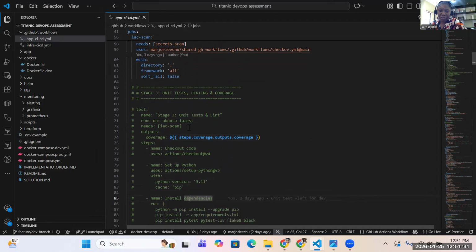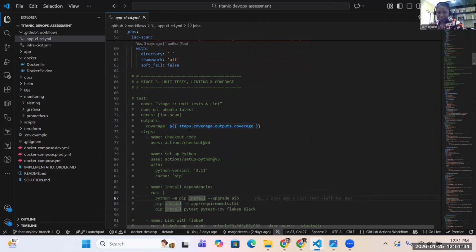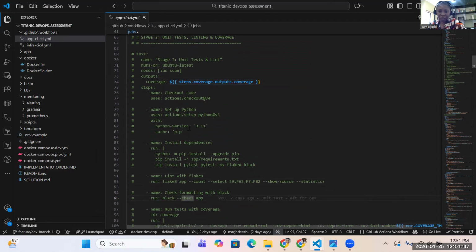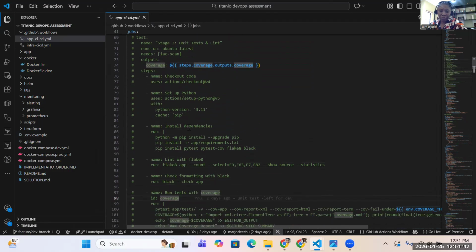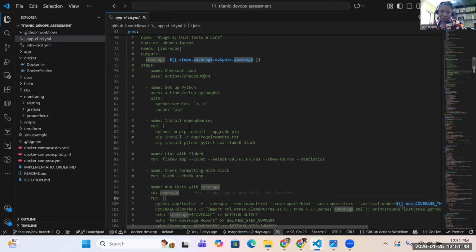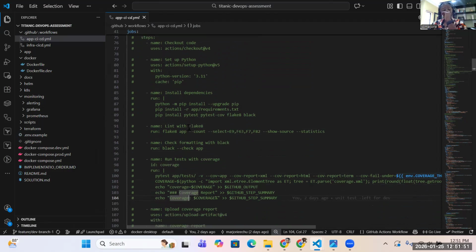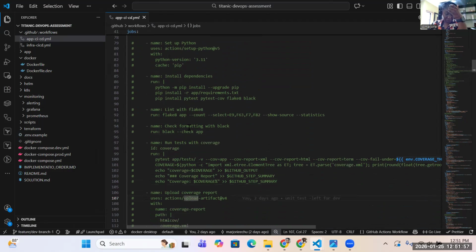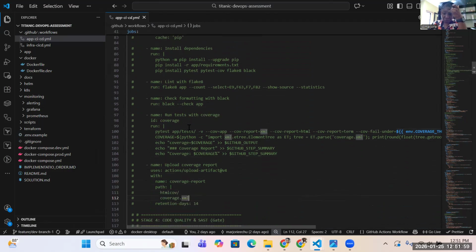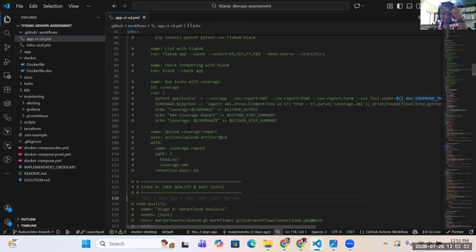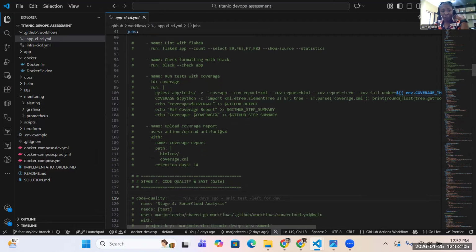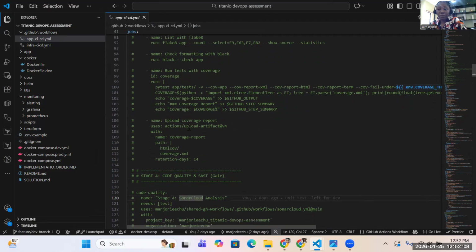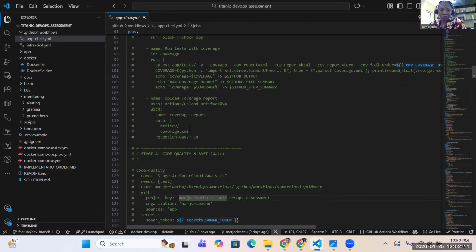And we're moving next to the unit test and linting coverage. For this, it's a Python-based application, so we had to install basic dependencies and packages to run the linting, to run the Python unit test. And the reports, including the coverage and all, were loaded into GitHub Actions as an artifact, which can be recovered for other use, or rather later use.